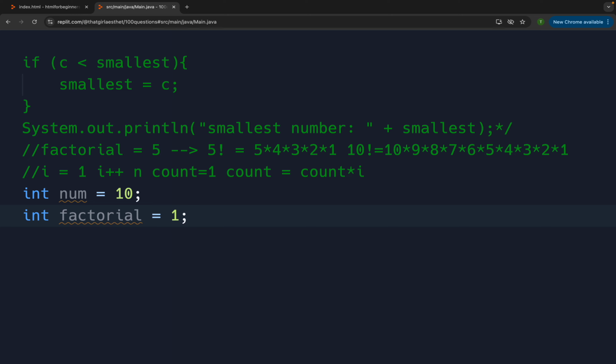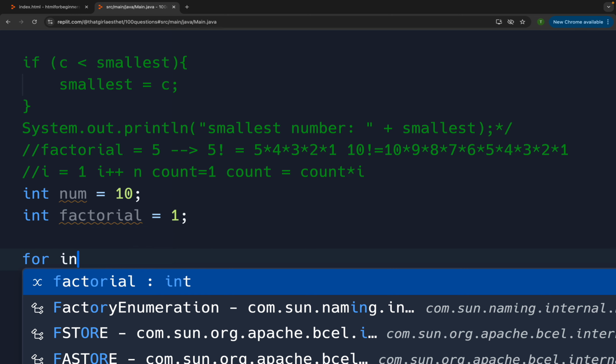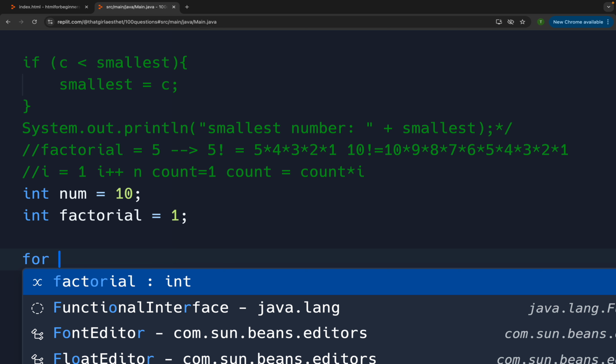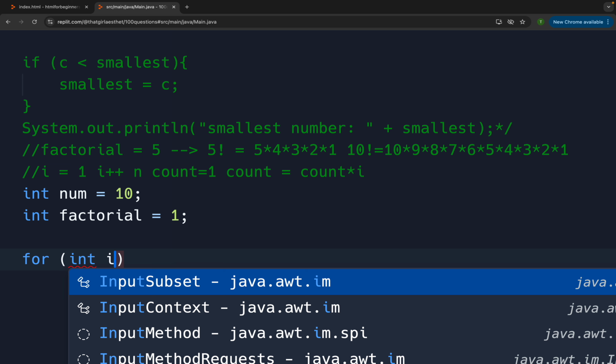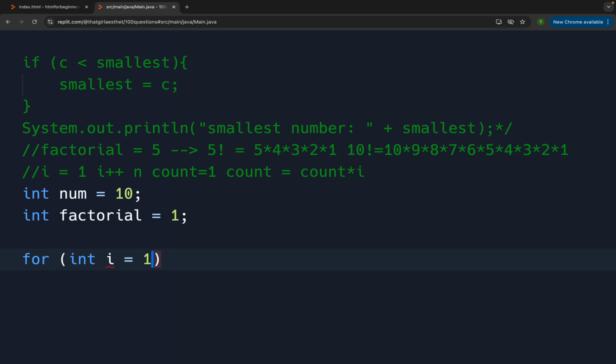We are declaring factorial as a variable. Now for loop, the syntax of for we have discussed in the loops video. For int I is equal to 1, then I is less than or equal to num, and then I plus plus. This is the syntax of for loop, right?